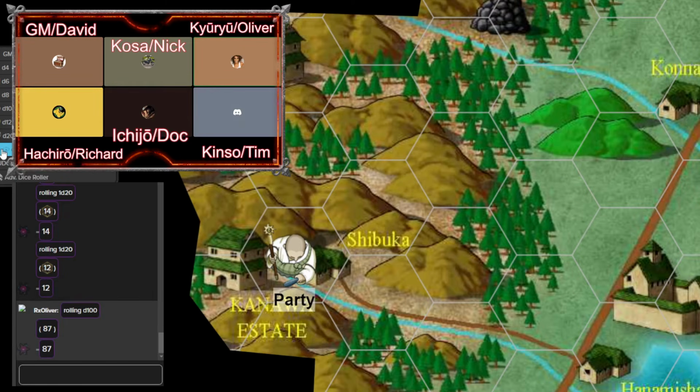Oh, what do I rest on a night 3? Because you're resting in an inn, and there's a physician. Does the physician want to attempt to help? Yes, you get an extra. So your healing rate is 4 anyway, and you were only 4 down. So you are back to normal. Okay.